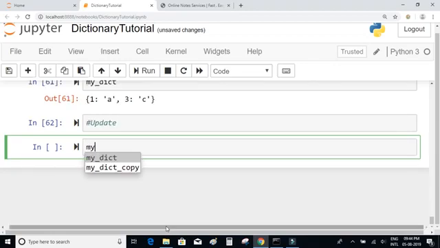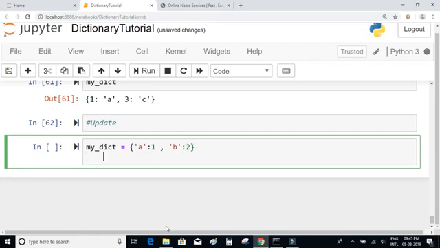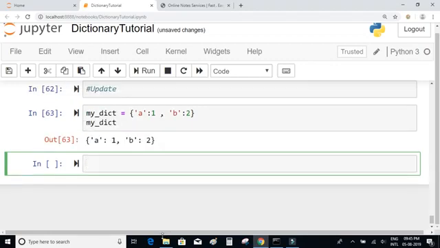So I'll define mydict equal to a dictionary having a equal to 1 and b whose value is equal to 2. Let me print that. So we have 2 key value pairs inside our dictionary.